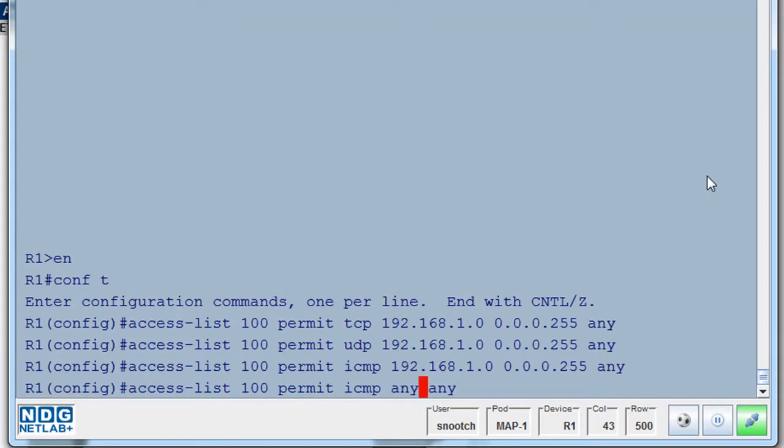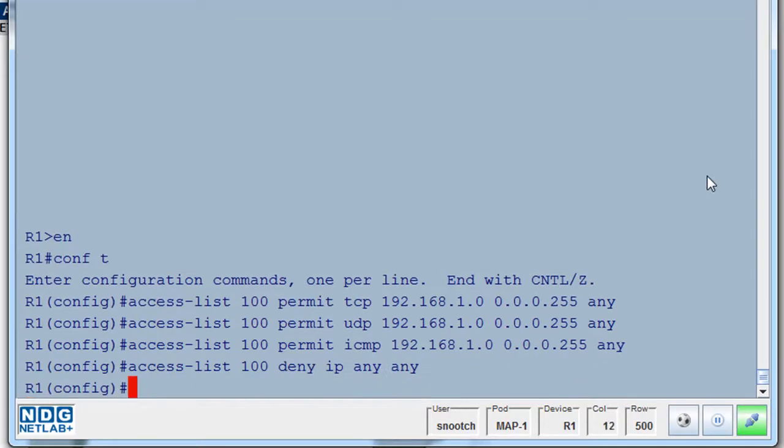And from any source to any destination, we are going to deny IP from any source to any destination. So we explicitly place a deny right there. All right, and that's the end of our extended access list 100.